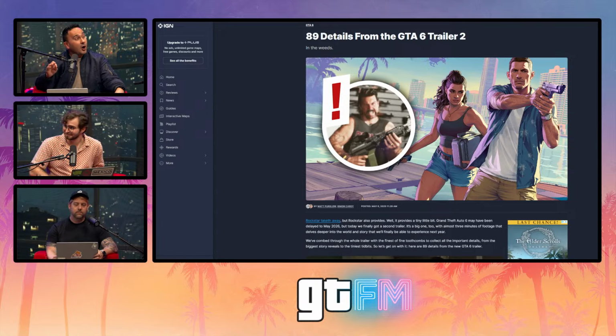But not just the trailer. Rockstar also gave the collective internet more to chew on while we wait for GTA 6. Images, details, weapons, new characters, new locations, all available on the Rockstar website. And because that website isn't really loading very well, we're going to break it all down right now.